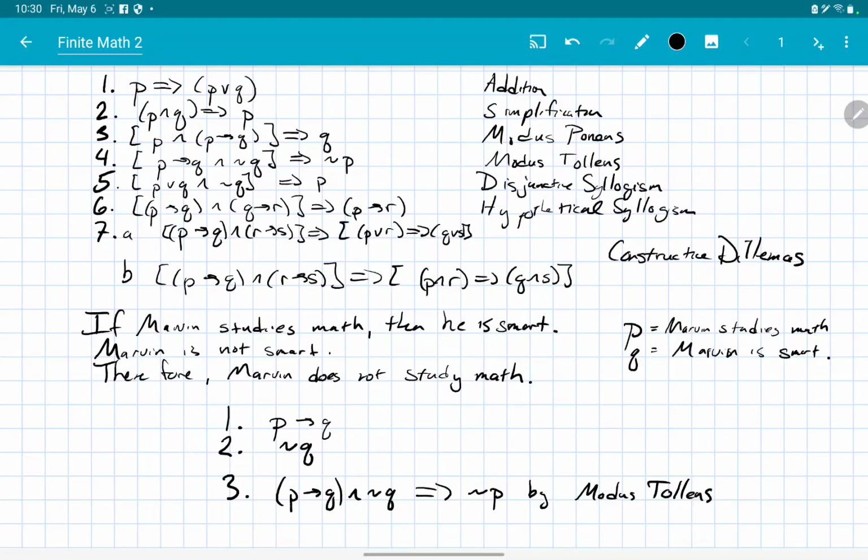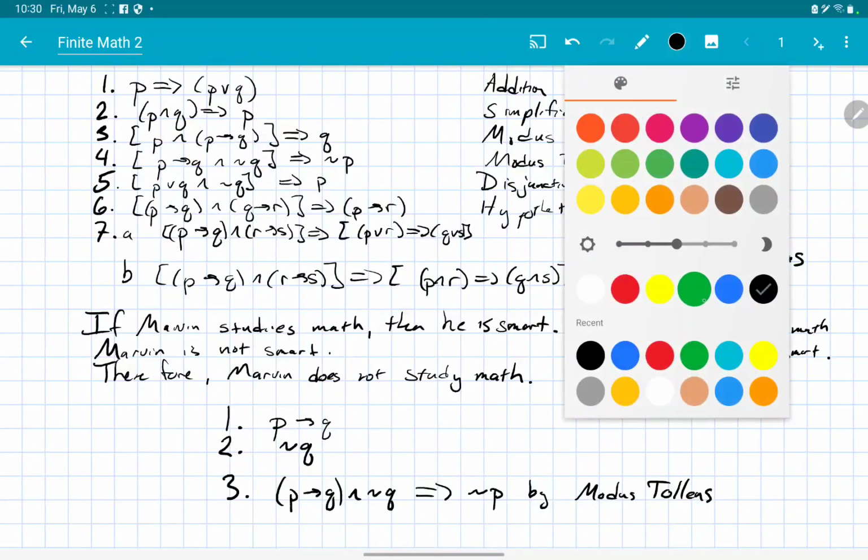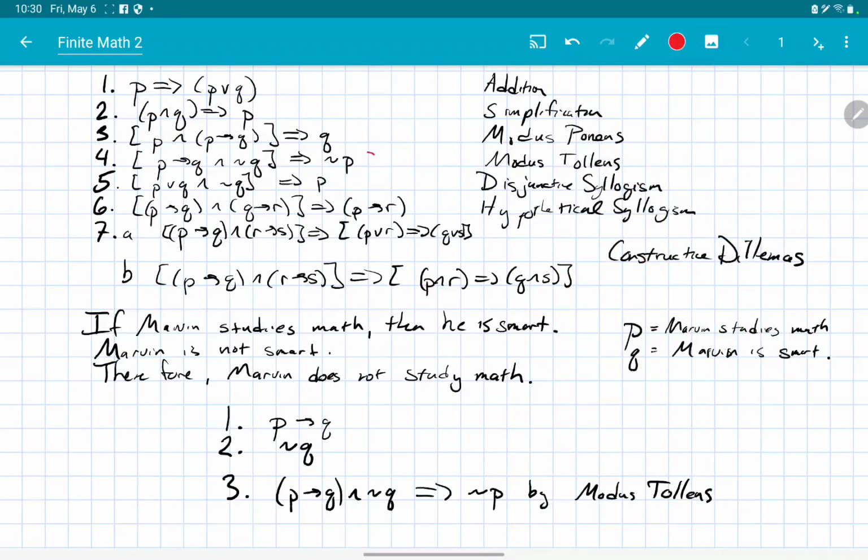See this fellow here: P implies Q, and not Q implies not P. So we have just now validated the argument that was written down at the beginning. We've used these rules of inference to validate the argument.